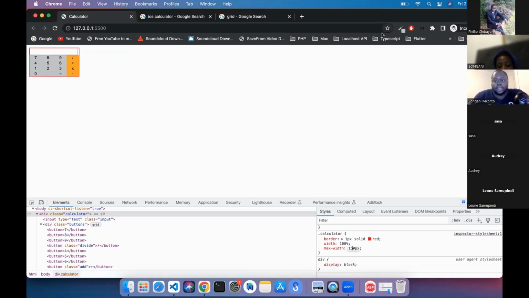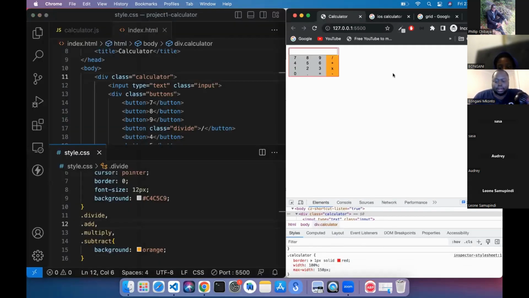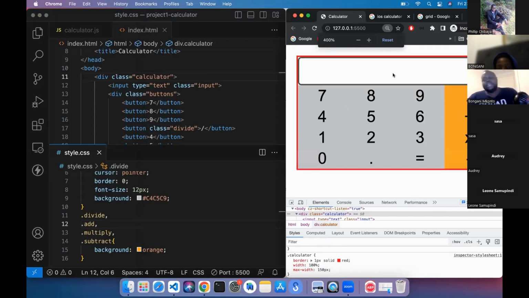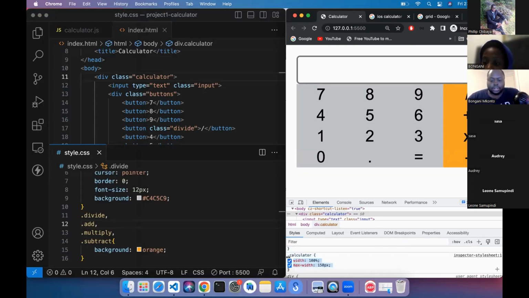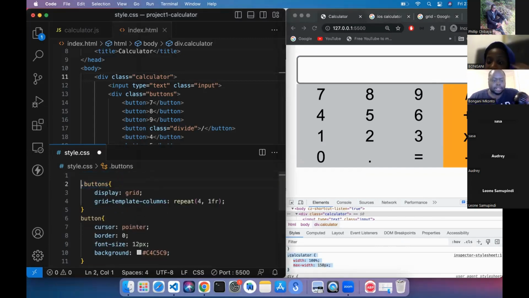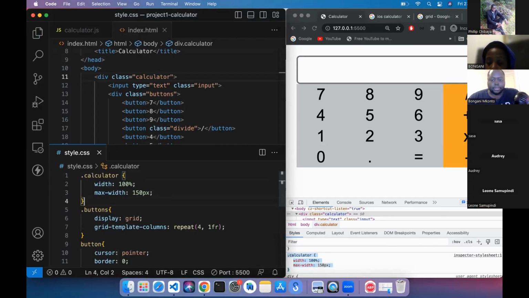So 150 is okay, and then let's bring it back up to speed like that. Right now, all I have to do is copy this and put it into our CSS file. Perfect. There you go.